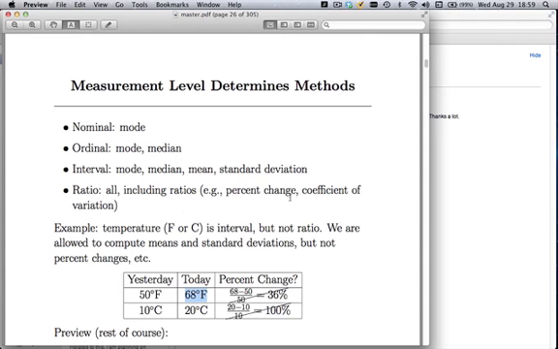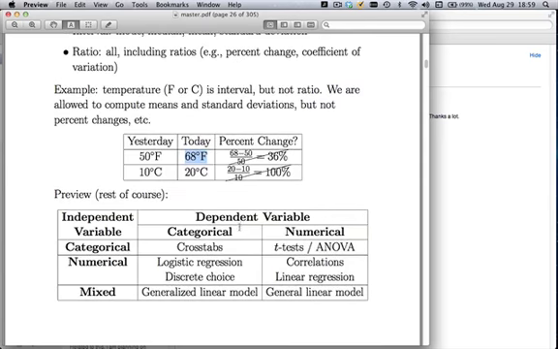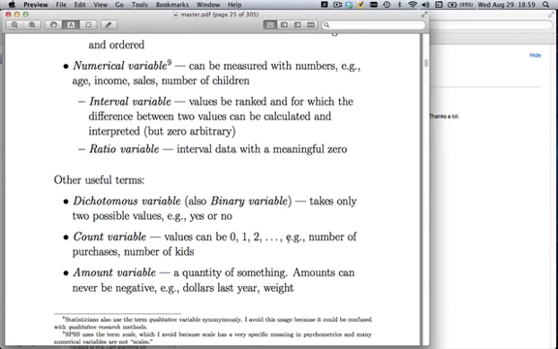There's another statistic that you probably have not seen in a previous stats class, but you will see next week, which is the coefficient of variation. That also involves a ratio. And so these are just some of the basic statistical tools and how they get mapped to these types. Down below, you have a preview of something we're going to talk about in 2 weeks, which are methods of studying relationships. All these tools depend on the measurement levels. So this section of the chapter is quite important.